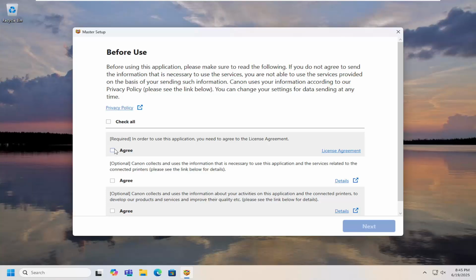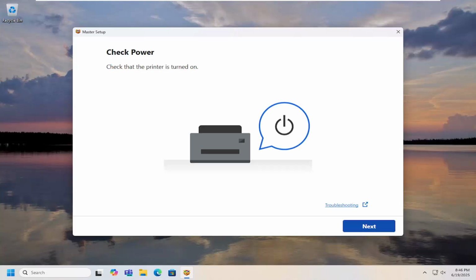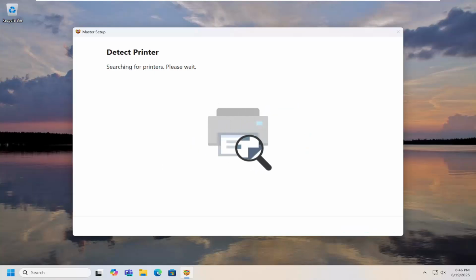And then you can go ahead and check mark where it says you have to agree to a license agreement. And then continue on with the installation here. And then just make sure the printer is turned on and then just proceed here.